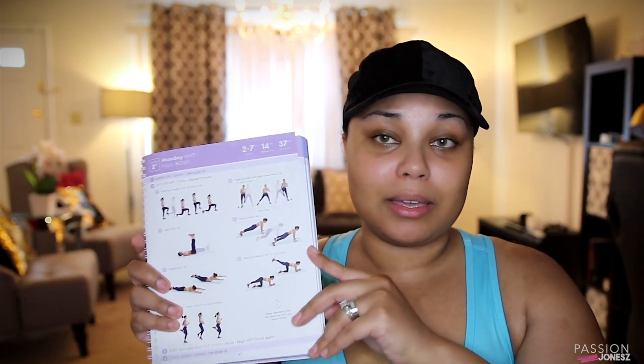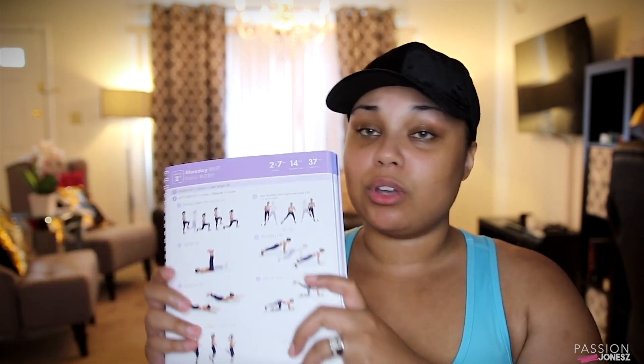I have 33 more pounds to lose, and that is from the VSG surgery. The reason I'm using Body Boss is because I want to tighten up as much skin as I can without needing crazy amounts of surgery to remove excess skin. I wanted to try this to tighten up my arms, stomach, and legs — and it's been working on my legs so far.